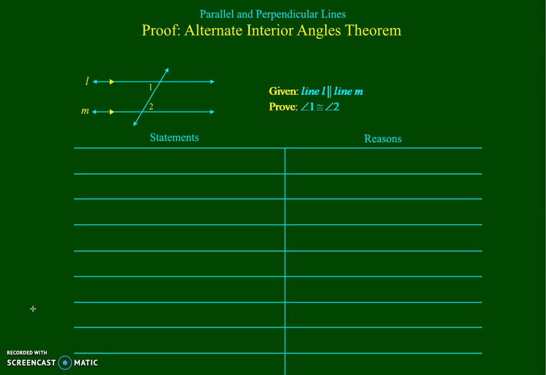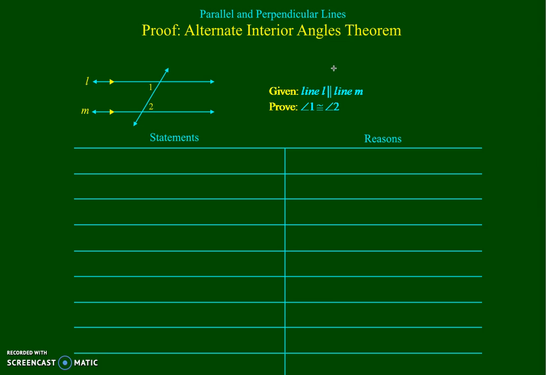And that's going to use the corresponding angles postulate. We're going to look at the alternate interior angles theorem, and you'll see that the alternate exterior angles theorem proof is almost identical to this proof. So we're only going to work the alternate interior angles theorem proof, and then we're going to move on to the consecutive angles theorem proof, because that one's a little bit different than these. So we're going to do 2 proofs for these, and you should be able to glean the ideas from the other theorems from these 2.